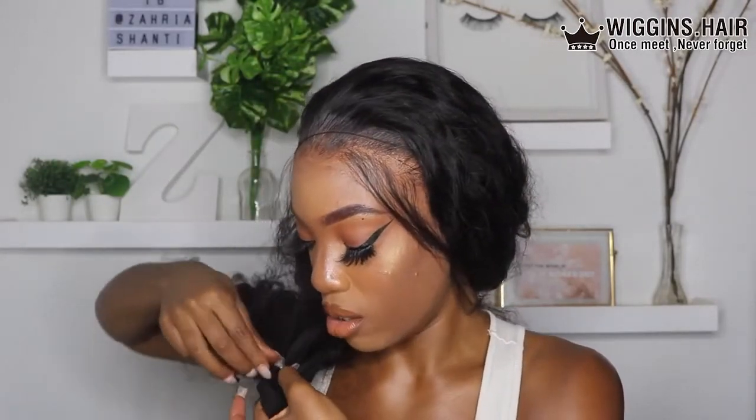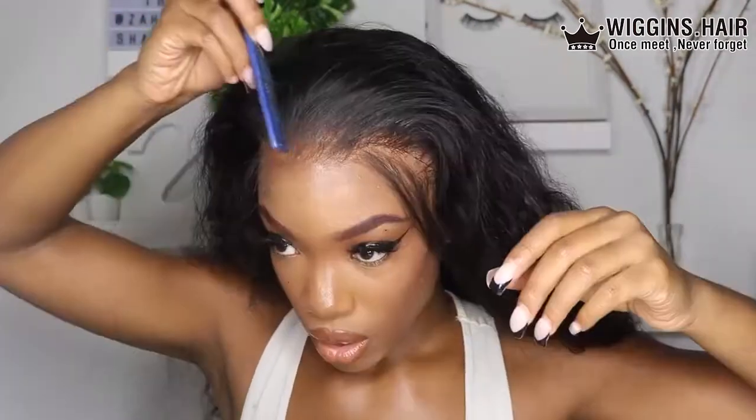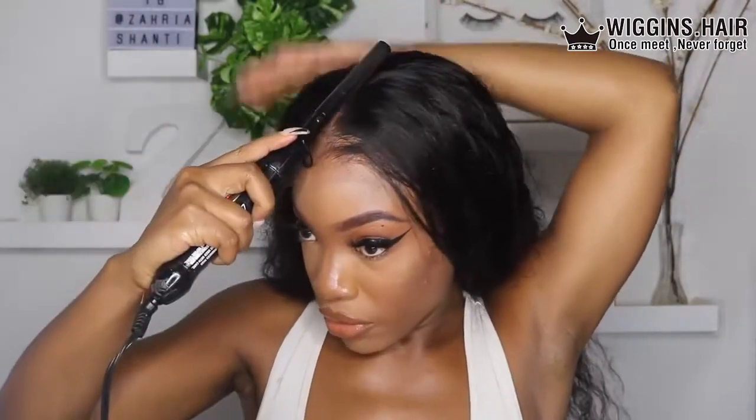Well, dang, if I could get it out the hair, that would be nice. Okay, so let's part her. First of all, y'all know I suck at making parts. This is not my strong suit. But it's okay, because we're going to get there eventually. Okay, so I'm going to go ahead and hot comb this part down so it could be flat. I am gonna use my wax stick, y'all, so don't worry. I'm definitely gonna use the wax stick. I just needed to get it to lay down a little bit first.